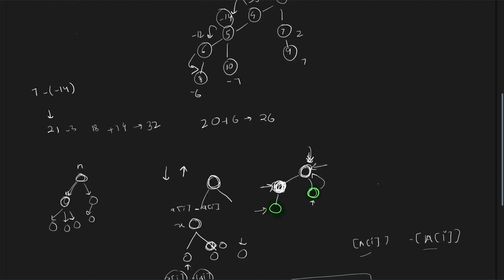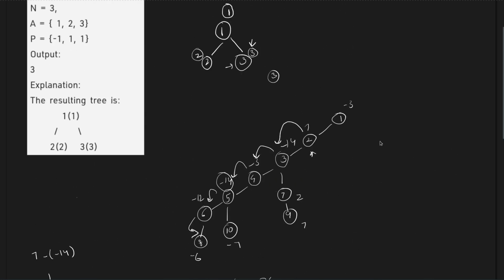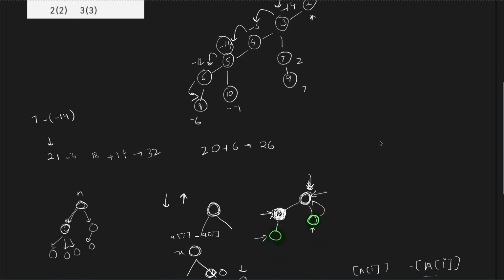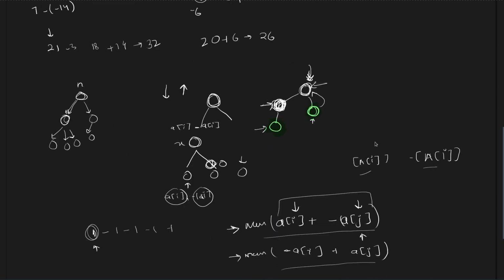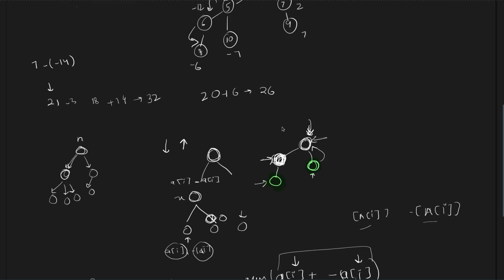Now this was all about the approach for this particular question. Let me just quickly recap the approach once again. We have discussed that this particular problem resembles dynamic programming. It's very similar to many of the DP problems that we have solved, but we'll not use DP here. The answer is very simple, because it is a tree and every node will only be visited once, and there are no overlapping subproblems, right?